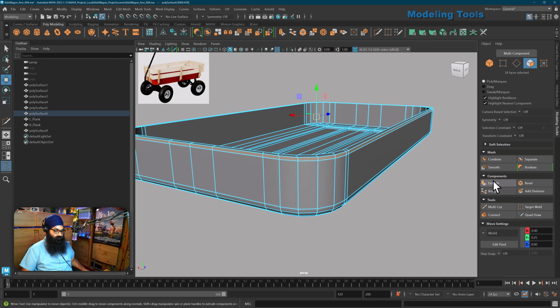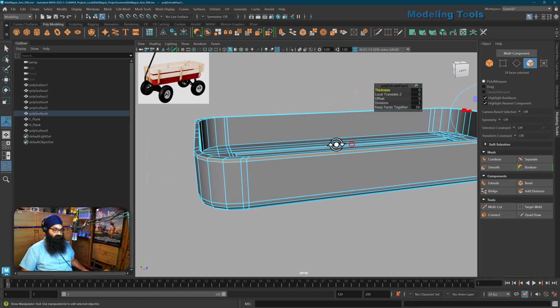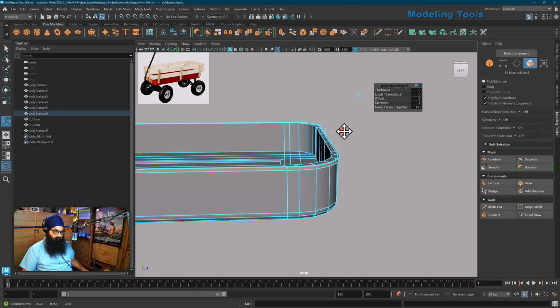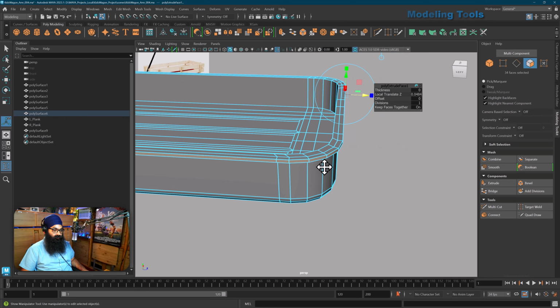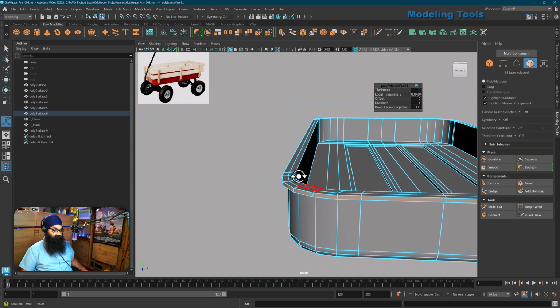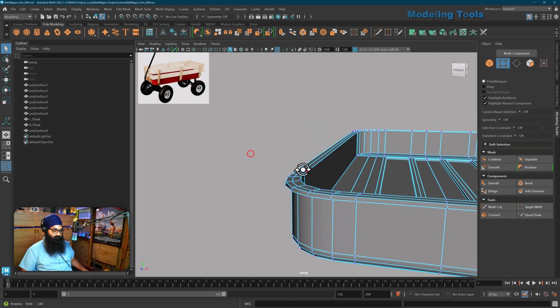And now extrude, and let's pull this out from the blue one. It's going to be always the blue one, and based on how much lip you're looking at. So I think that much should be good enough based on the reference. I have a reference open on my other screen here. So that's always a good idea to look at the reference constantly. All right, so that's good. That's all the lip I want.